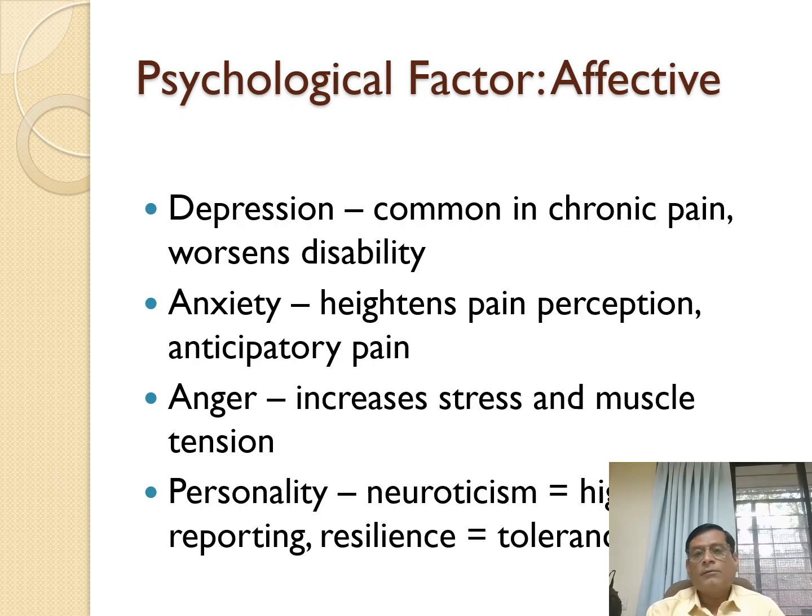Second psychological factor is affective. Affective means what? It is again a domain. Depression is common in chronic pain and worsens disability. Second is anxiety. It heightens the pain perception. Anticipatory pain. When you are anxious, it heightens pain perception. So it is very important to control your depression and anxiety during pain.